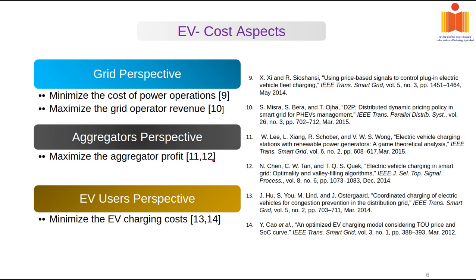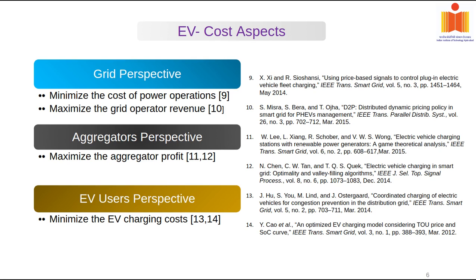That means, let's say you are the owner of a parking lot with charging stations. How do you maximize the profit? So what happens here is the electric vehicle purchases power from the aggregator. The aggregator in turn purchases power from the grid. So what price the aggregator is purchasing from the grid and what price the aggregator is selling to the electric vehicle, through the difference of that price, there is a scope for increasing the profit.